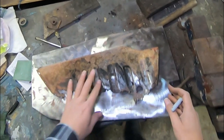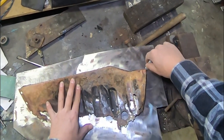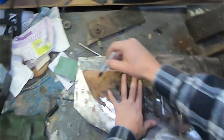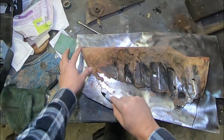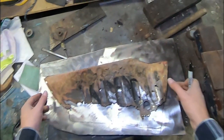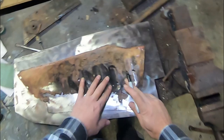So as we start to make this new piece, we need to mock it out for shape. Don't really know how far that's going to go on the bottom yet. But it'll probably go somewhere like that and we can trim it. I'll look at the circle roughly there, lining up this way.